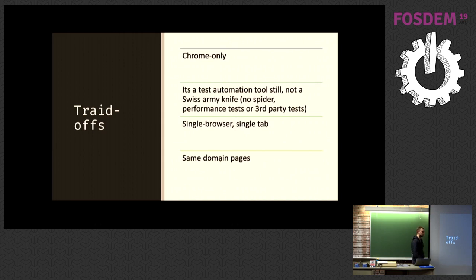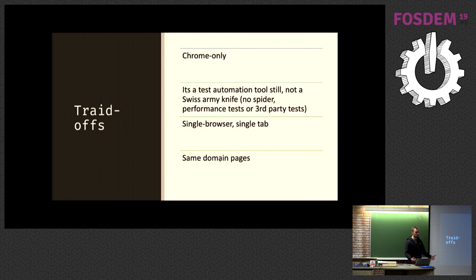Cypress, of course, has some trade-offs. It's not a silver bullet whatsoever. The first trade-off, the biggest one for most people, is that it's only the Chrome browser. So you cannot test multiple browsers, you cannot test Firefox or Internet Explorer or Safari with Cypress. Lately, in the last few years, browsers have gotten closer and closer in APIs to each other, so I trust that in 95% of cases it's going to be the same. In the other 5% of cases it will be different, but you can also get that from your monitoring, logging or users.